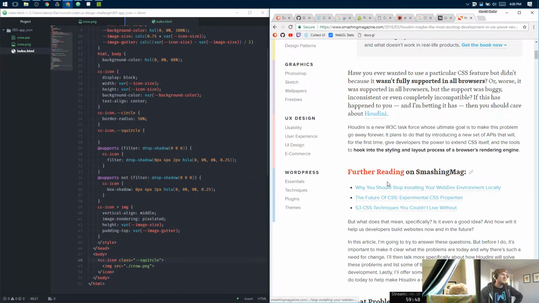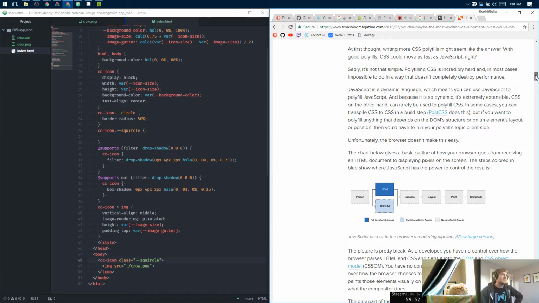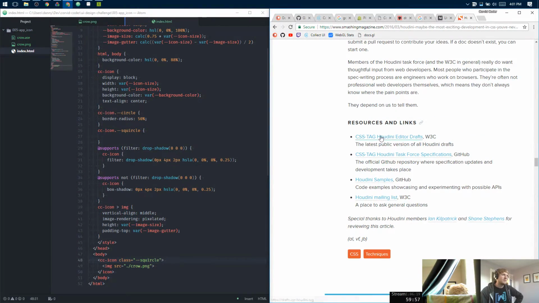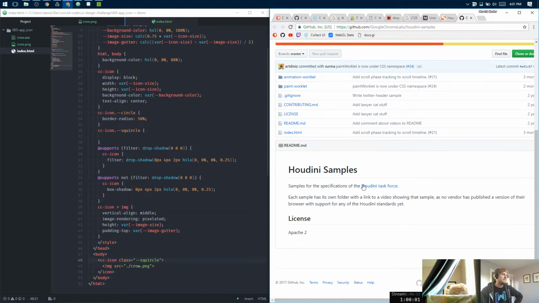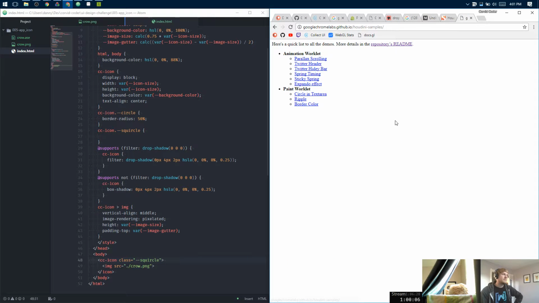It's supposed to be a website that demos a bunch of the stuff. Houdini samples. No. I feel like this is different than the one I saw before.